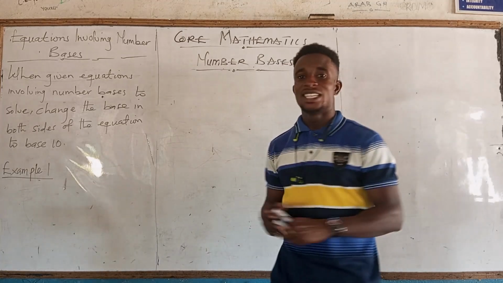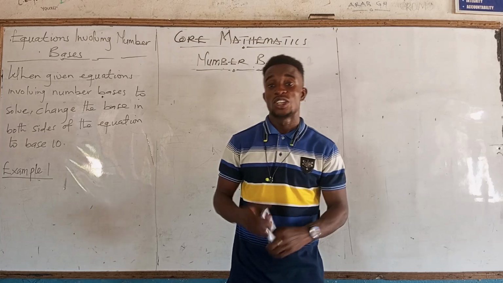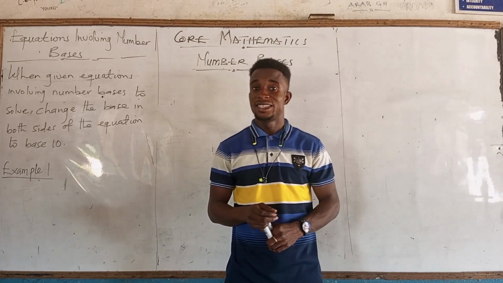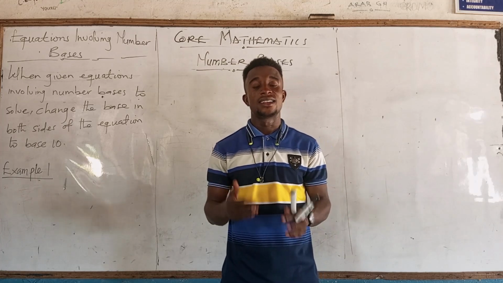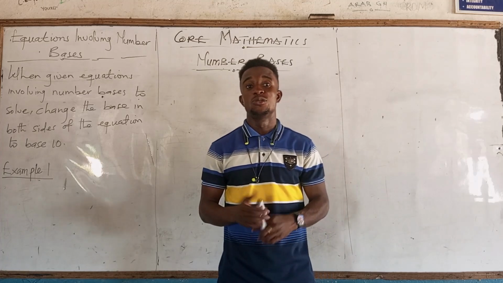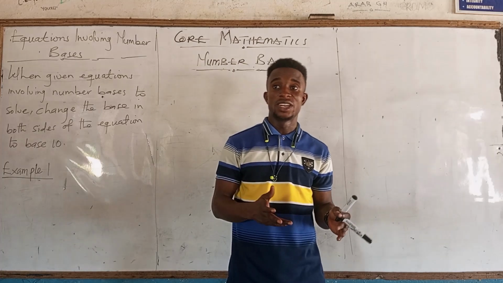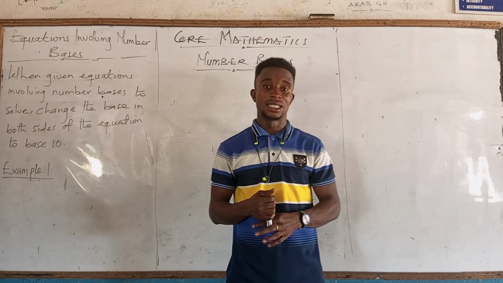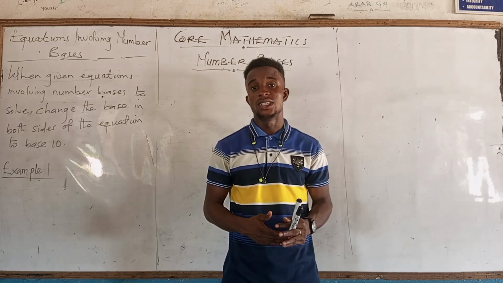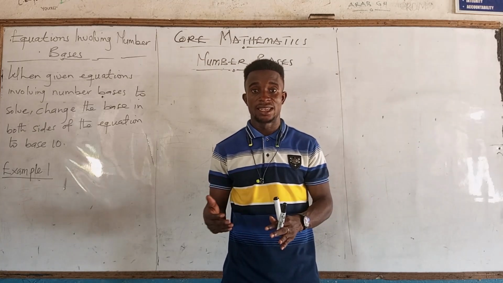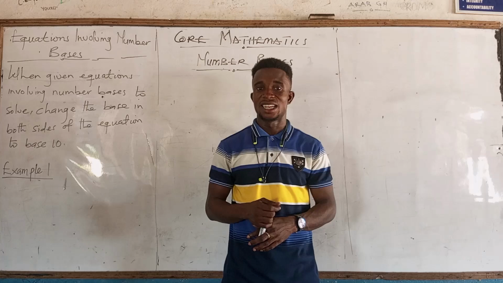So let's proceed. In our previous lessons, we learned about conversion between non-decimal numerals, or non-decimal numbers. What we did was that you'll be given one base and you convert it to another base. Let's imagine we were given base 2 and asked to convert it to base 8. Before you can do that, first you convert from that base to base 10, before converting from base 10 to the required base. That is what we did.